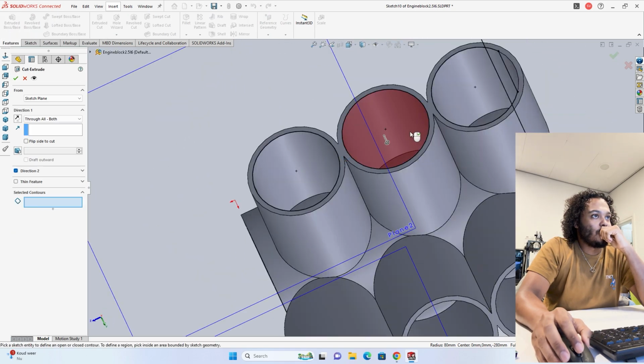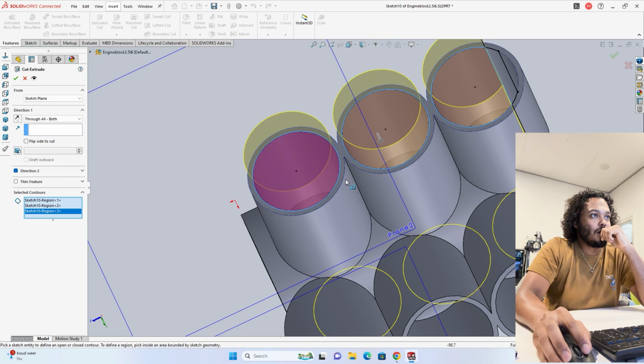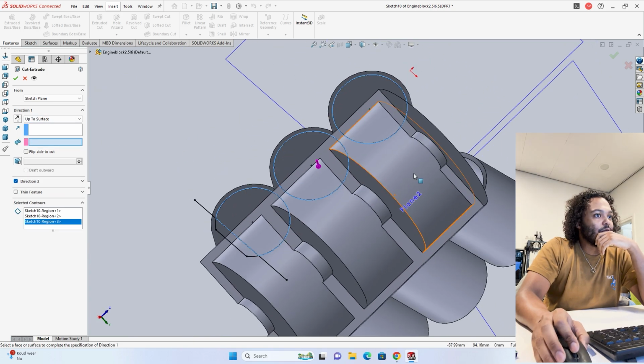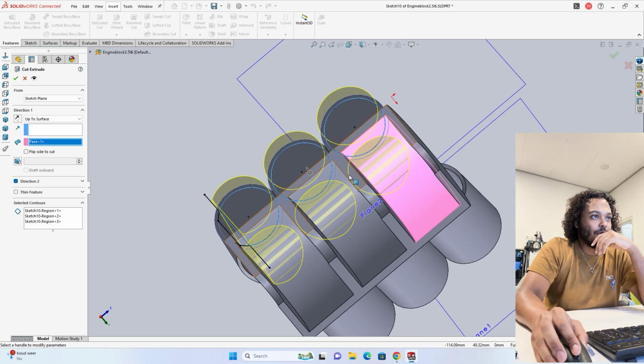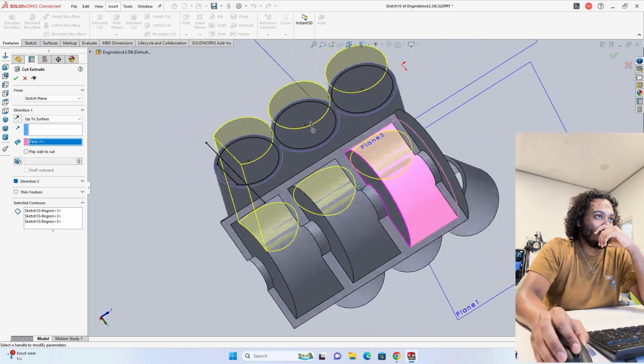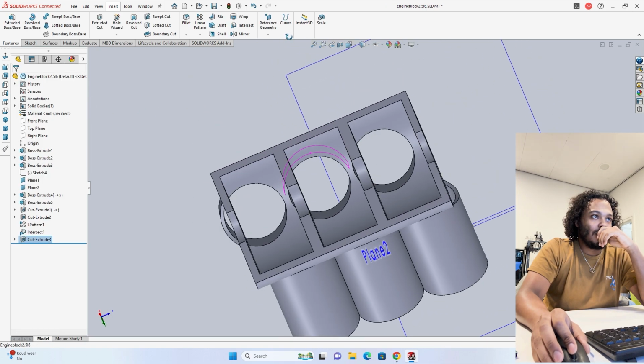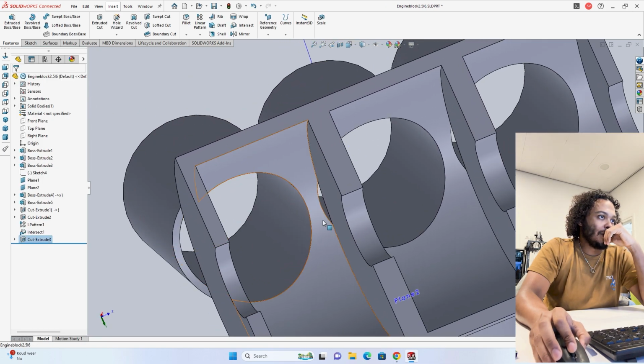And then we're going to select the cut extrude, but not through all, but up to surface, because I only want them to cut up through here and not continue on beyond that wall, I guess. Like so. And then you'll see those holes lining up.